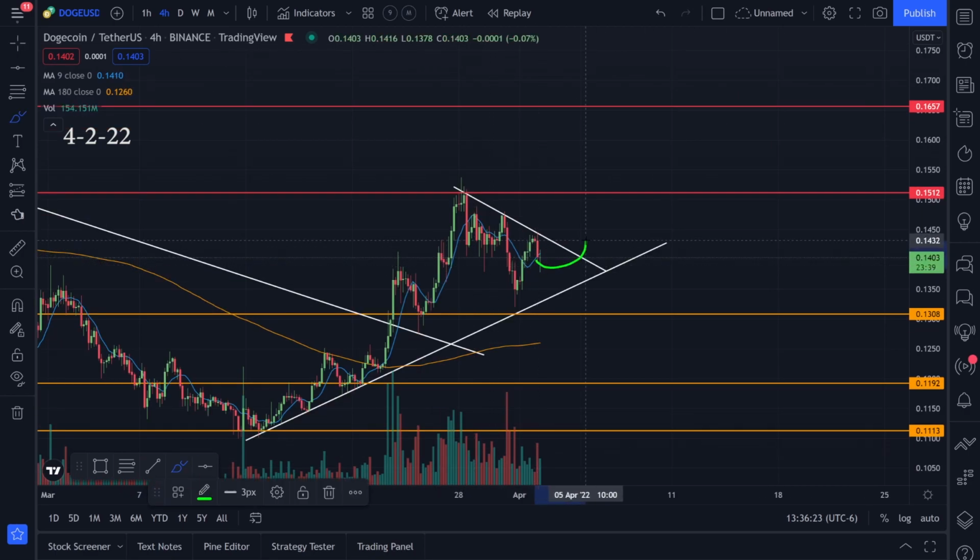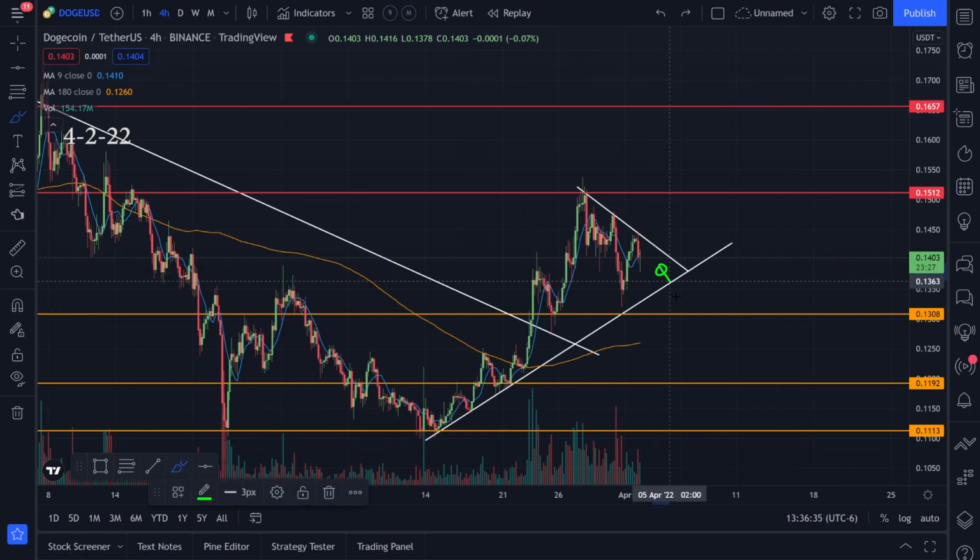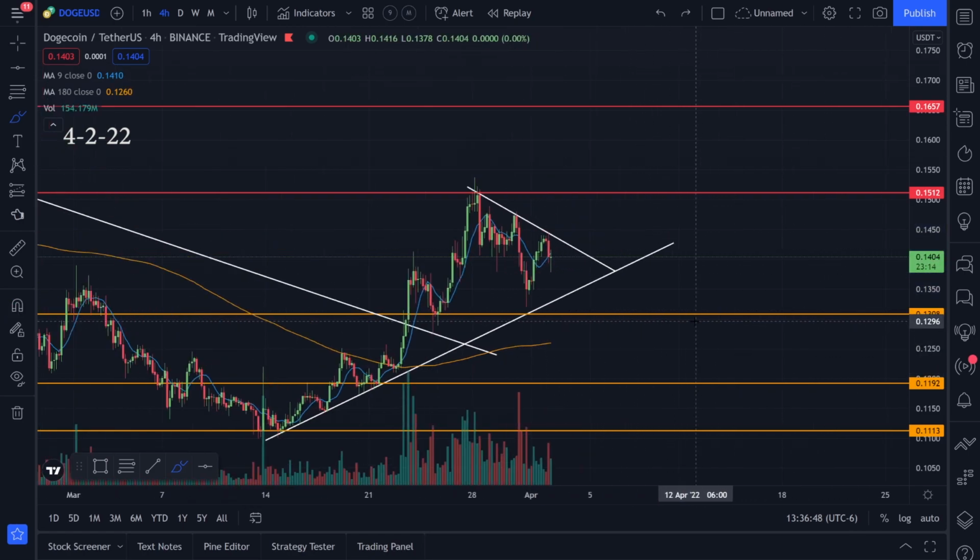So step 1 would be breaking this trend line going to the upside. Step 2 would be breaking this horizontal red line at .152. Then we can get more confident on this .165 level. If we break this going to the downside, first step would be this support right here. Second step would be this support, and third step would be this support. I don't know how far it's going to go down or if it's going to go up or down, but these are some of the levels that I'm keeping my eye on to give me some clues.